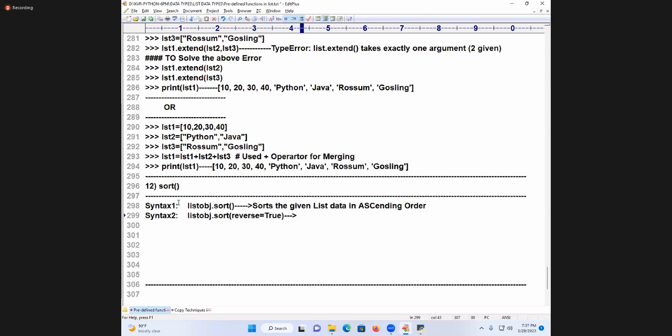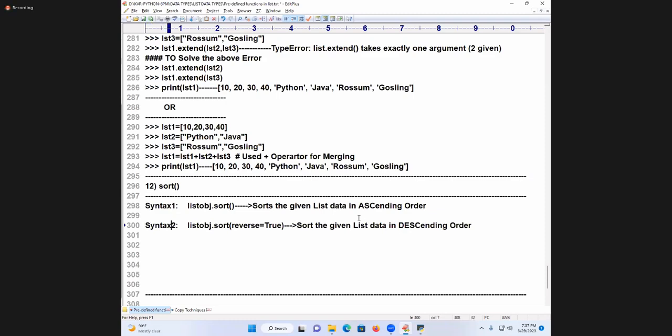What is this now? Sort the given list data in which order, students? Given data in descending order. Okay, one more thing I will write. Syntax number 2, students. Tell me, I forget. Come on.